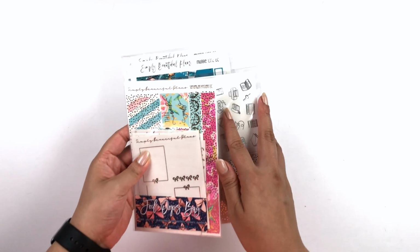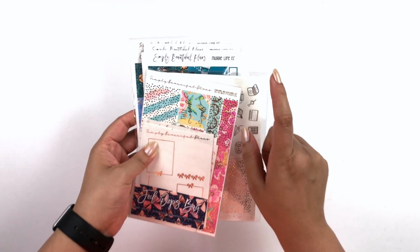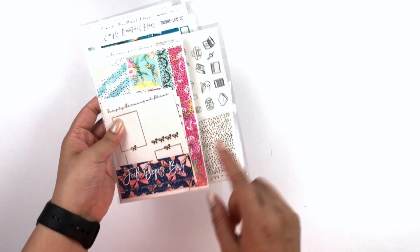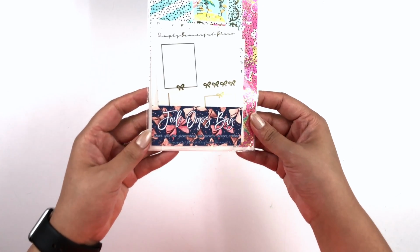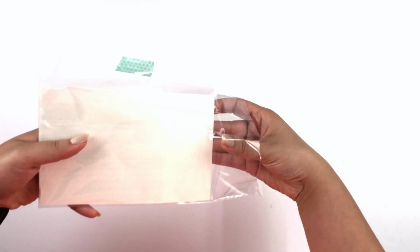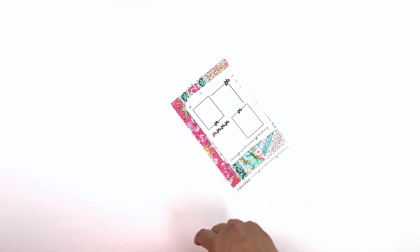So I made an order of a kit, the Muggle Life one, and then I did a little foil order, and then I did a foil oops bag. So I'll go through the oops bag first. This one, you can see it says foil oops bag, and they're not perfect. I like to buy some of these oops kits to try them out before really committing. So I think this will be good.